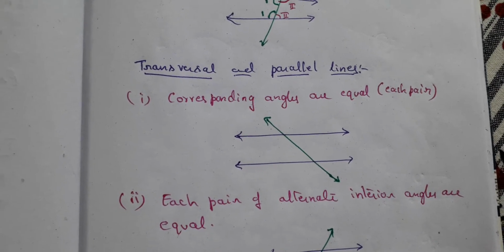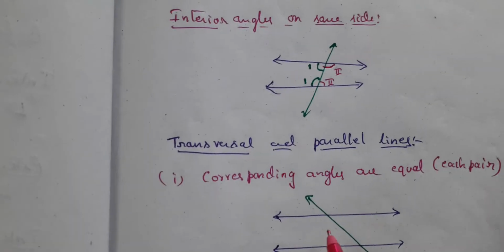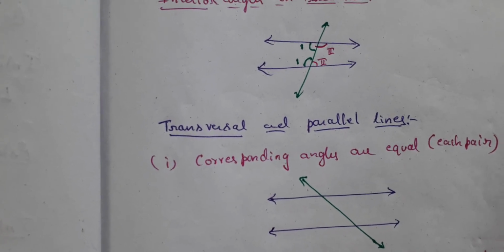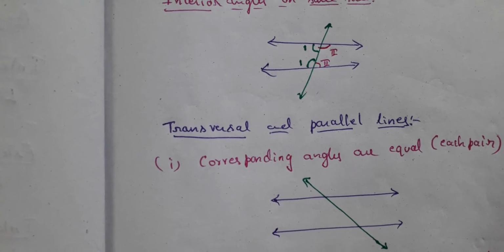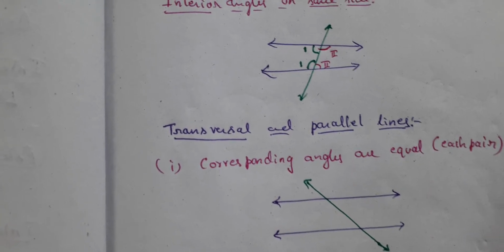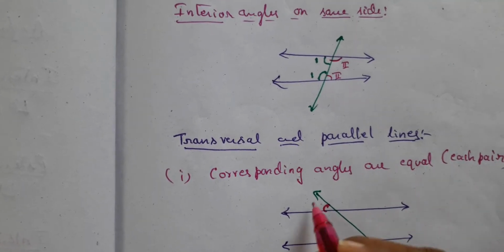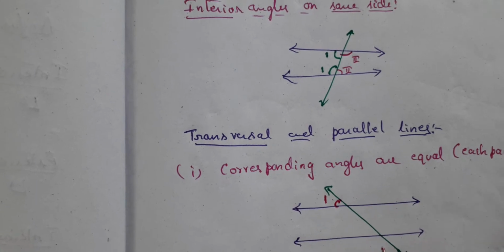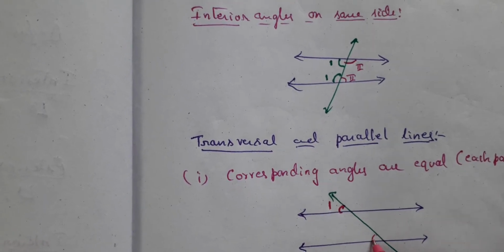Now, let us look at the corresponding angles here. Let us name them. So, corresponding angles, what is the rule that you have? Angles at different vertices on the same side of the transversal. One should be interior, one should be exterior. So, therefore, I am taking one exterior here. Let me name it as 1. So, the other corresponding angle should be interior on the same side. So, this is.